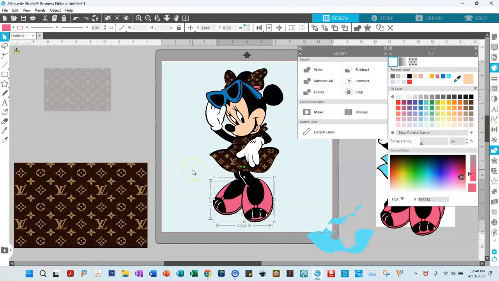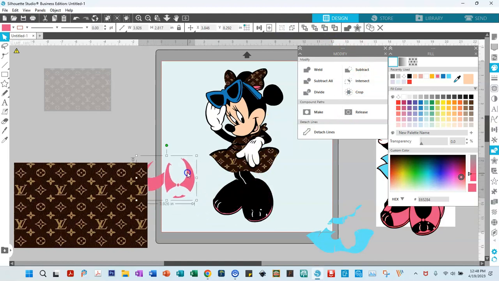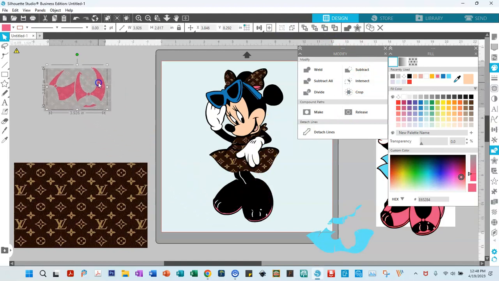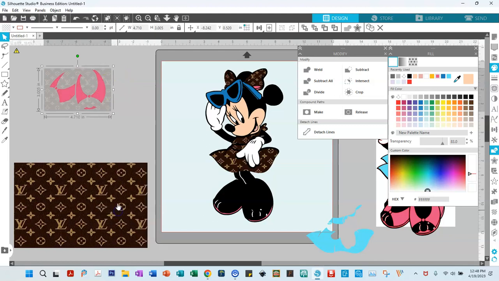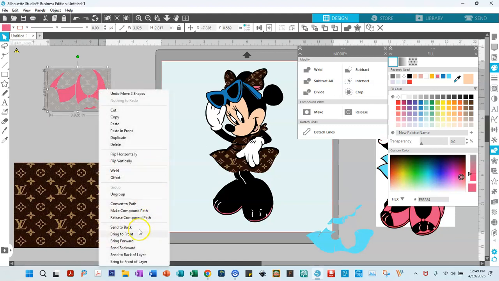Okay, that's all I'm going to grab on the shoe. There we go. I'll send it to the back, shoes to the back. Okay, I have the shoes.